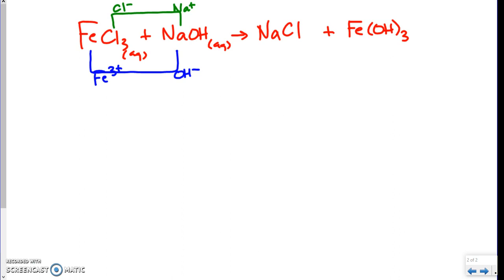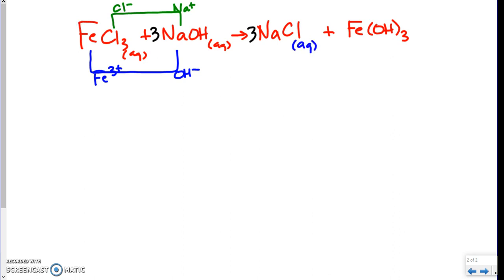and that's what iron(III) hydroxide is going to look like. Okay. Next step we're going to do is balance this reaction by having probably a 3 in front of the sodium hydroxide and a 3 in front of the sodium chloride. Okay. Next thing we're going to do is look at these products here, and rule number 2 and rule number 3 both tell me that this compound should be aqueous. Sodium chloride is going to be aqueous.